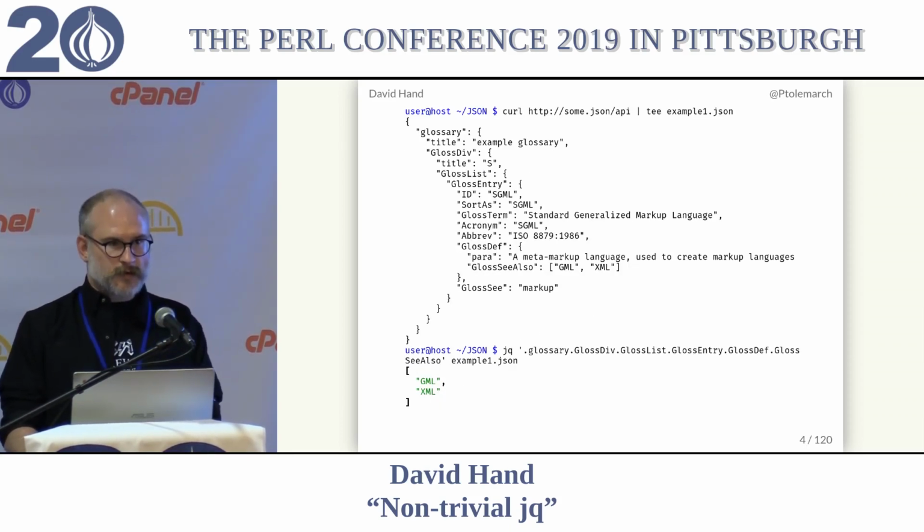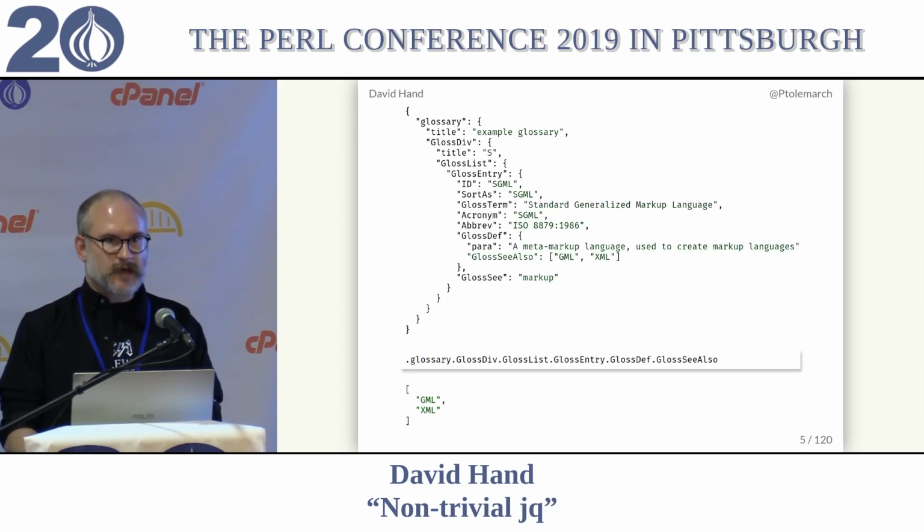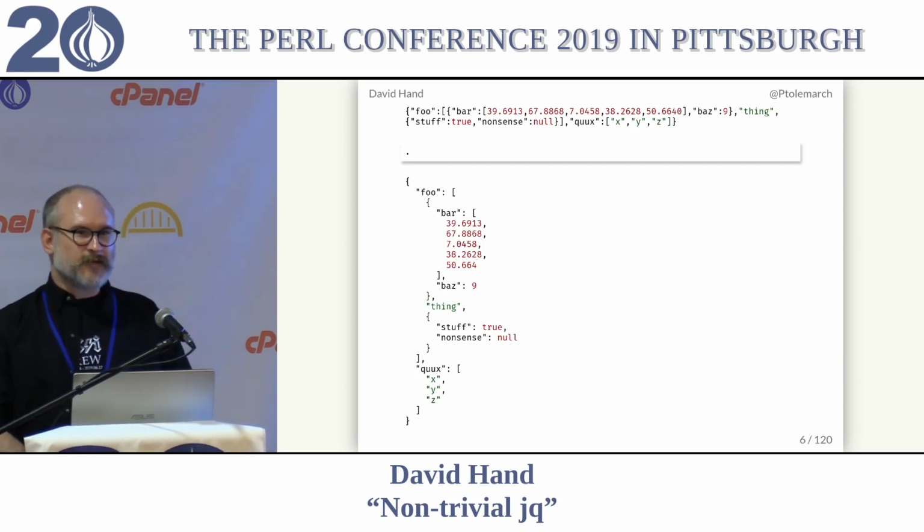Of course, you can get back an entire array, and you can nest these references as deeply as you'd like. This is overwhelmingly the most popular use of JQ, I would say. You have some unreadable JSON coming back, perhaps as part of a REST API, and you just pipe it through dot, right? And that pretty prints it. So JQ by default always pretty prints its output.